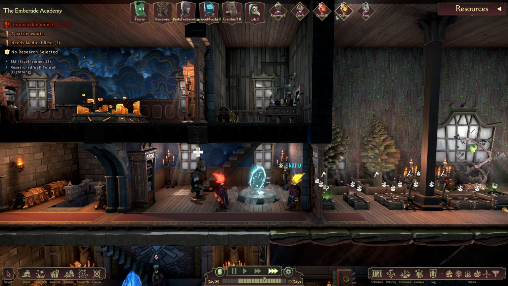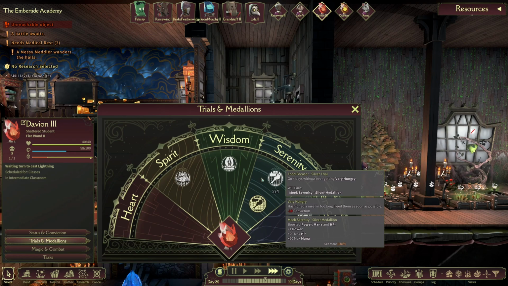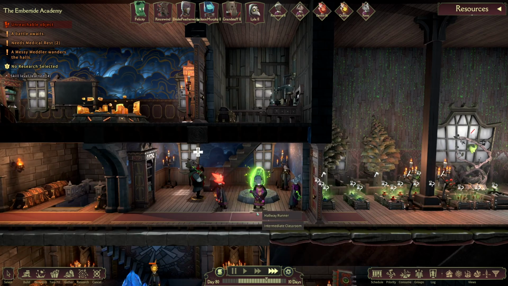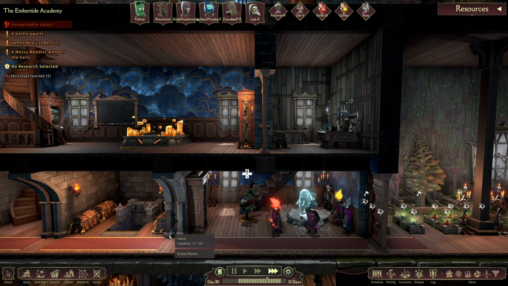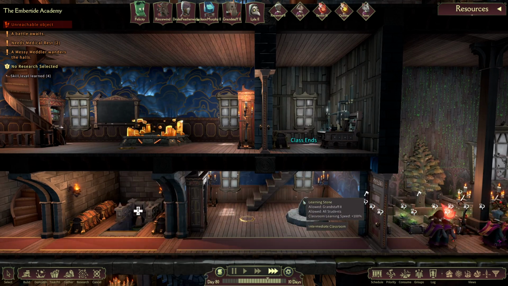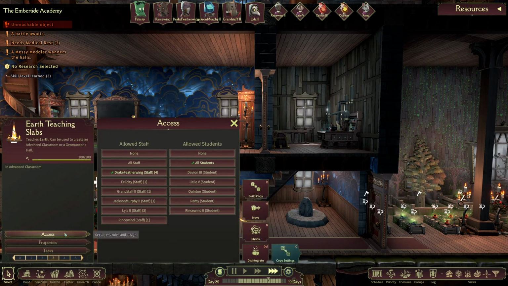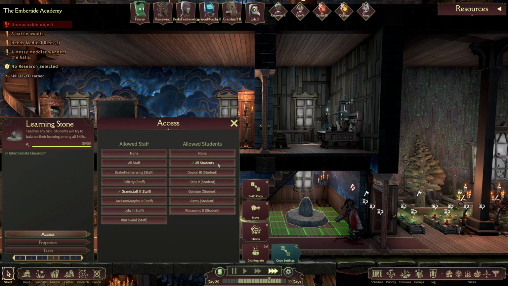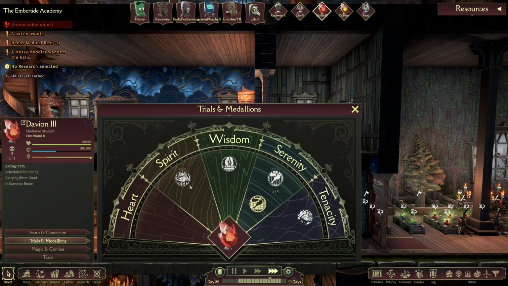Alright, so you got a skill up, Davian. Very good. Davian is now at 2 of 4. He has got 2 of 4 of these. Cast Learning Stone with no other students present. Interesting. Very interesting. Okay, so right now, I'm going to say Davian is the only one. I'm going to clear this up for Davian real quick.